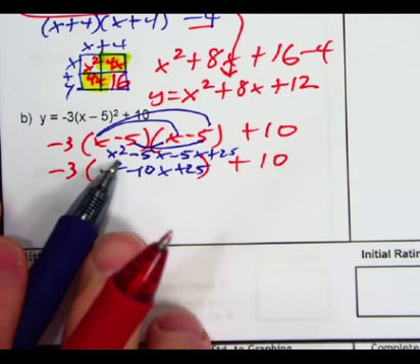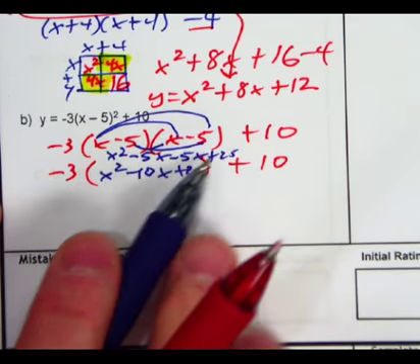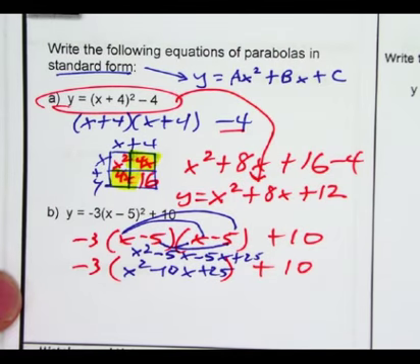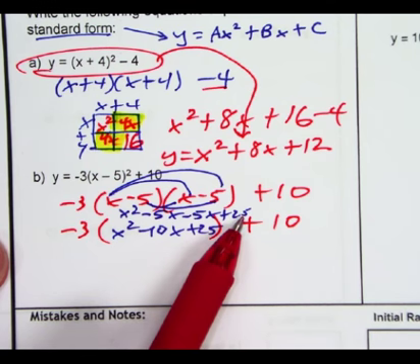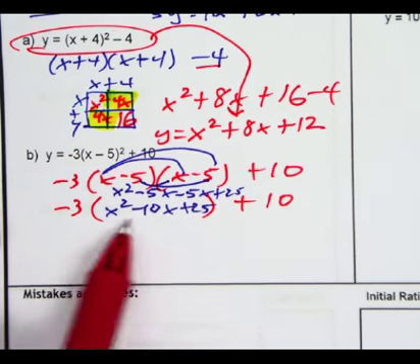I was just trying to show a different way to get this answer from the box method, but if you like the box method, just stick with it. I was just trying to show the FOIL shortcut, which some students know or like to use. Either one is fine. You still get this answer.